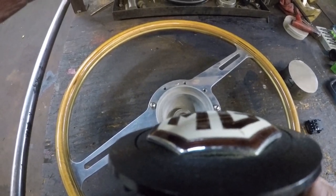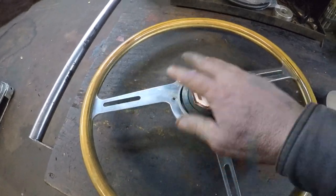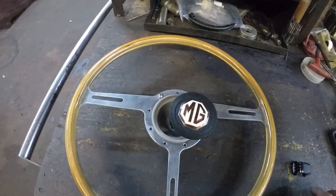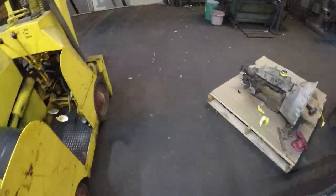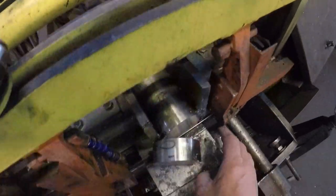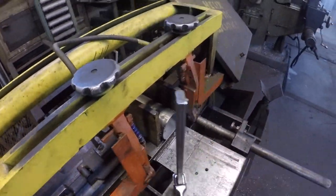So that's what we're going to do. And I already went over and dug out a big piece of 304. Sawed it off. I'm going to put that piece back up.